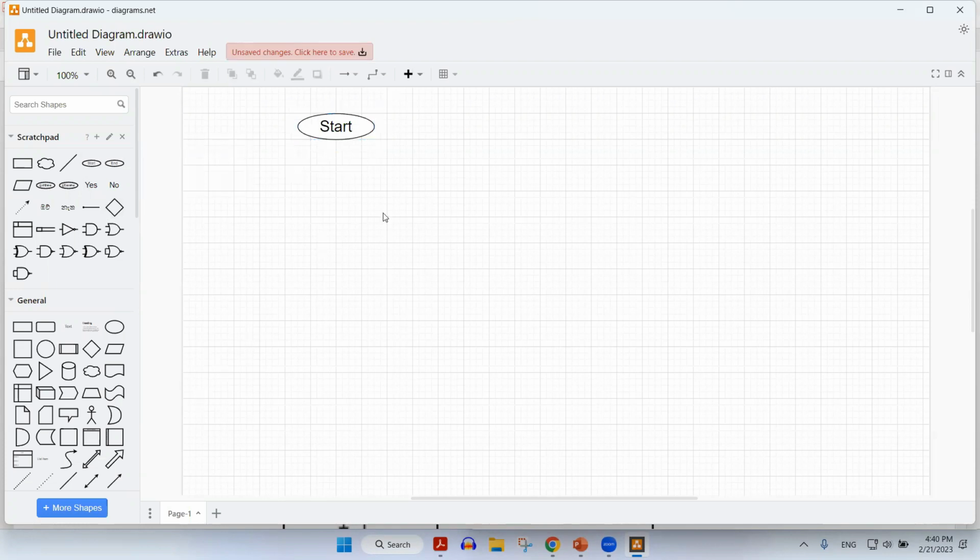To indicate the start, we use an oval shape and we write the word start at the beginning of the flowchart, right? And as well, to indicate the end, somewhere that we are going to end the flowchart, we just draw the oval shape at the end. And don't get it wrong that first I should specify the start, then right away I have to indicate the end as well, right? I'm showing this because it's the same shape that you are using, right?